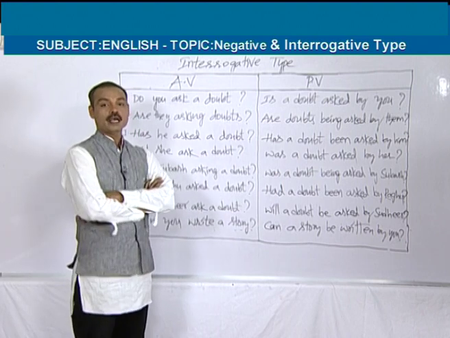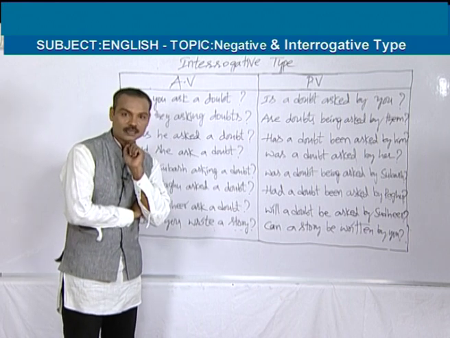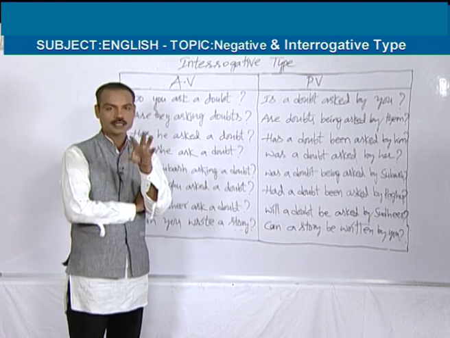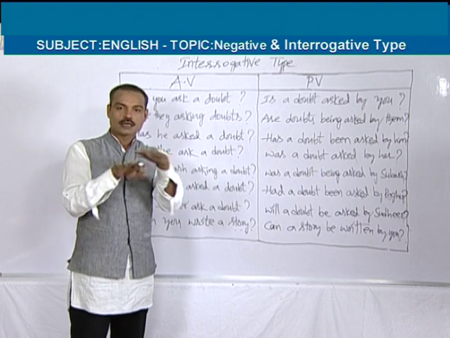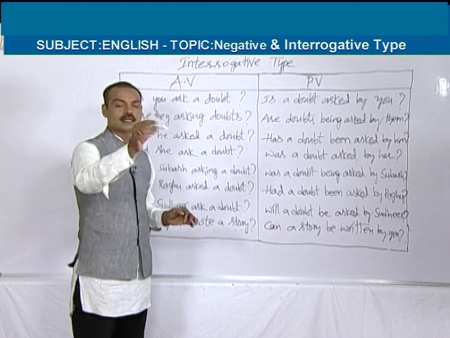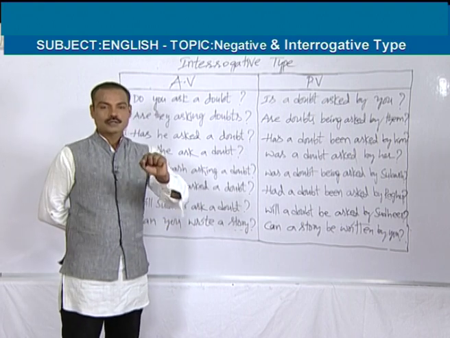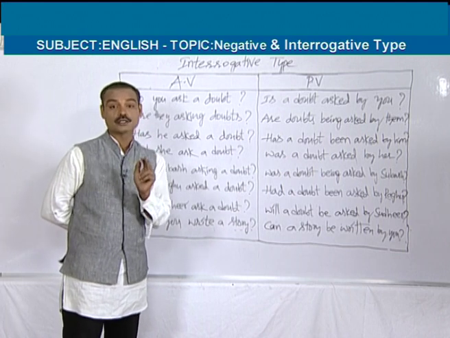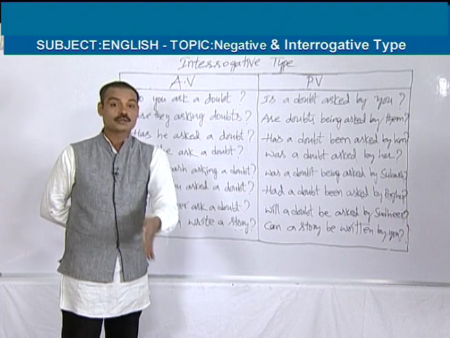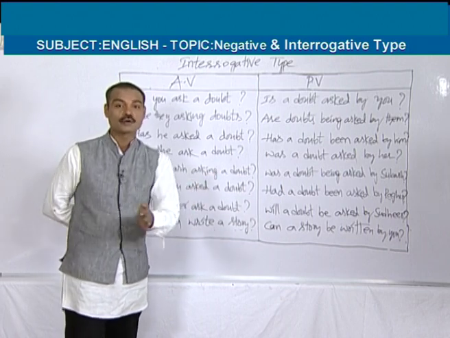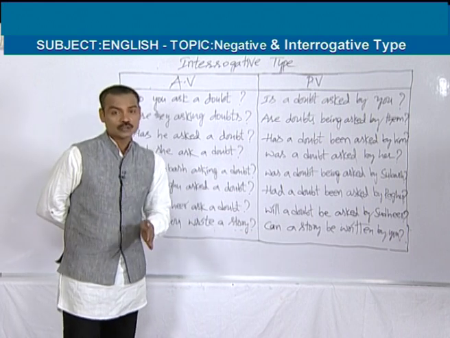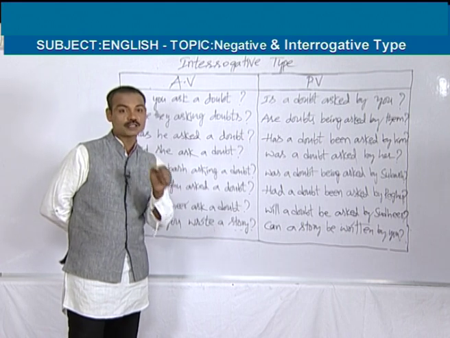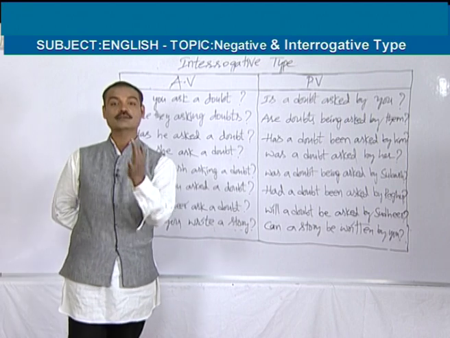For example, has he taken breakfast? This question has been given in the examination. Whatever exam you are going to write, in any competitive exams, questions will be given like this. This sentence has started with has, so the passive voice also should start with have or has only. You should not start with any other helping verb. In the examination, after one question, 4 options will be given. Among those 4 options, you should find which option starts with either have or has. If you know this technique, you can save time.